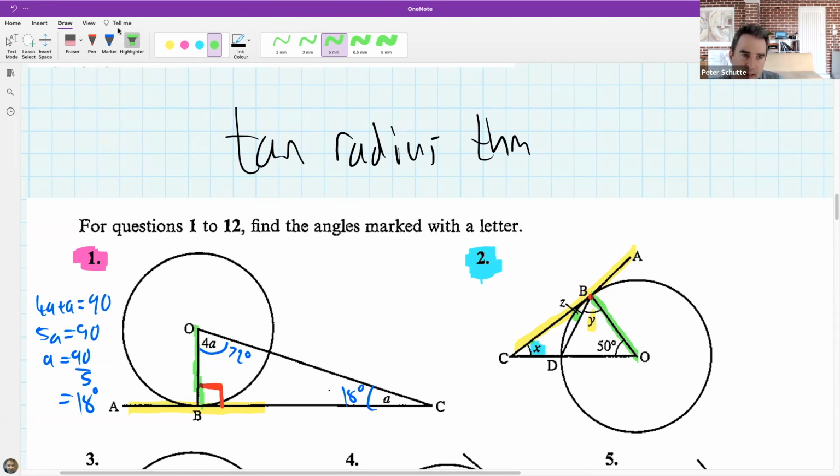I've just noticed something else. Maybe somebody else can notice this. What are these two things with two lines on? Why have I put two little whiskers on them? What am I trying to communicate there? Aha. So Faith has said 180 minus 50. Faith, do you know what's going on with my whiskers? Ellington, I said they're equal.